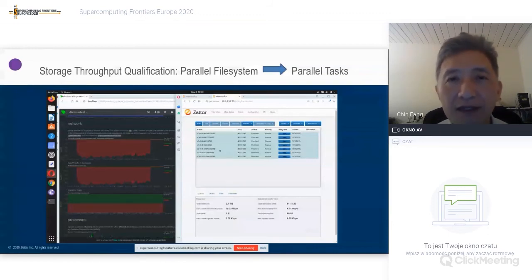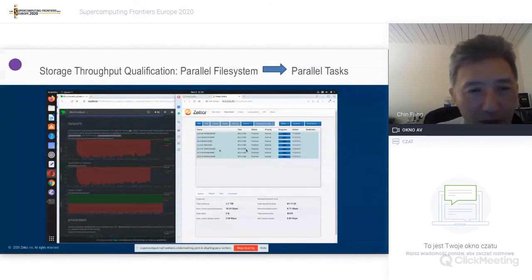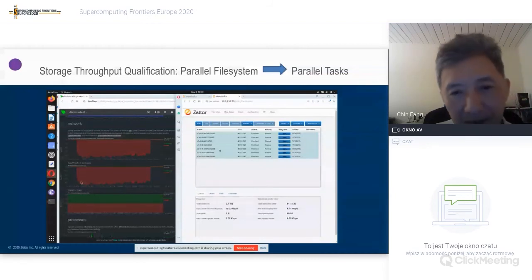Now, here is one thing. Remember the parallel file system, the parallel really implies you need to use them in parallel ways, okay? That's what they are. You can see in this web UI, there are multiple tasks, that's parallel tasks. They were doing transfers together at the same time. And with this, each Lustre file system was able to contribute about 40 Gbps, okay? And remember, there are no flash arrays, there are no NVMe drives, it's just pretty standard 7200 RPM SATA drives, okay? And this is pretty good, actually.